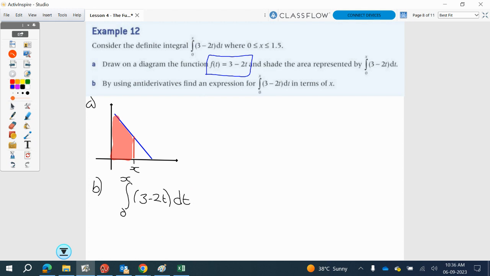So next we have to integrate this. So remember, we do square brackets. What is the integral of this? 3 minus 2t. Now, you have to use the correct letter. It's going to be 3t. Remember, we're integrating with respect to t.